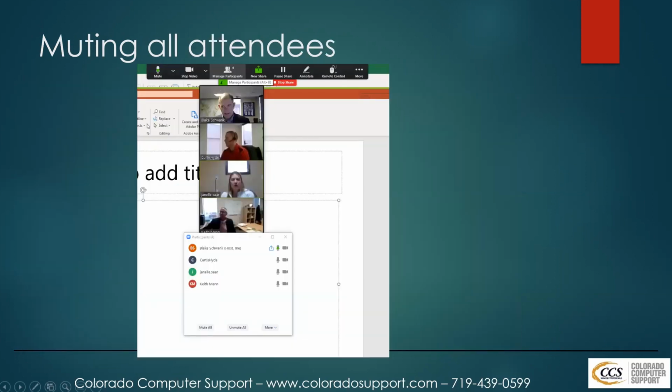If you get on a call and somebody's making a lot of noise, you can manage participants. At the bottom of my window, I have an icon that says manage participants. Once you do that, then right here you can see Curtis Hyde. I can just click on him and mute him out specifically. Or if I choose more, I can get rid of his video. So if something's going on behind him I don't want everybody to see, I can black it out. At the bottom of manage participants, you can also mute all, and you can also kill everybody's camera if you want.